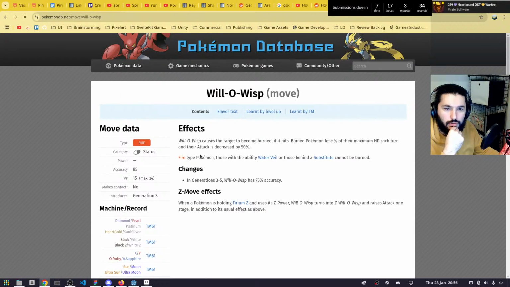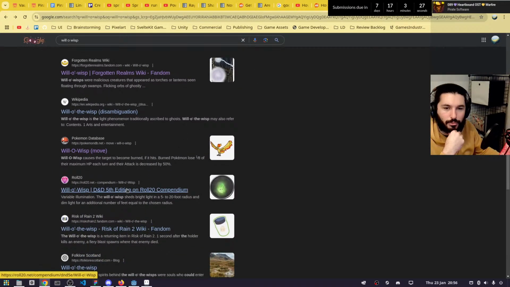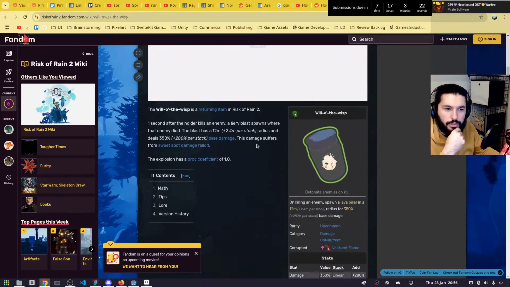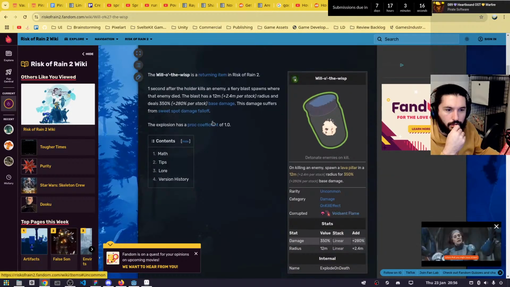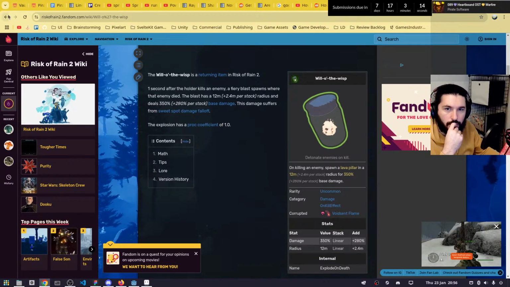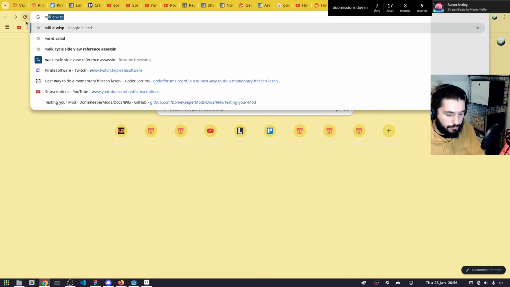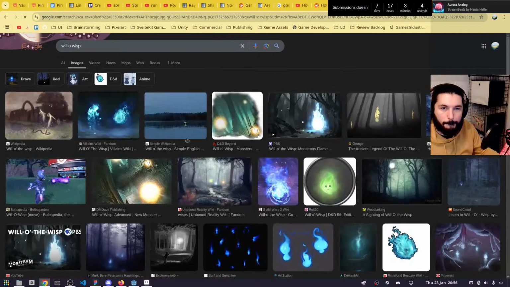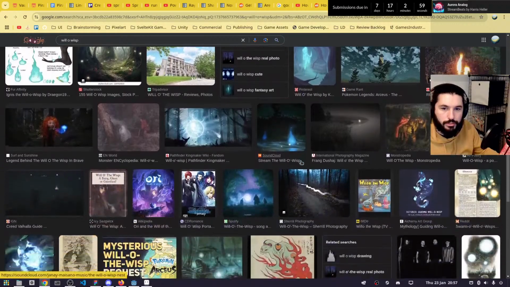What's the fire move? Okay, we could lean into fire, will-o'-the-wisp kind of thing. What do they do in Risk of Rain? That does like lava and burn, yeah. Okay, maybe will-o'-wisp. Very much blue oriented.